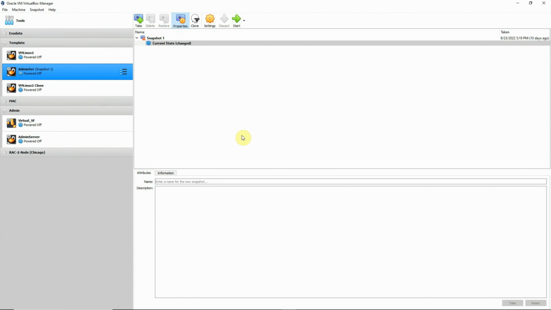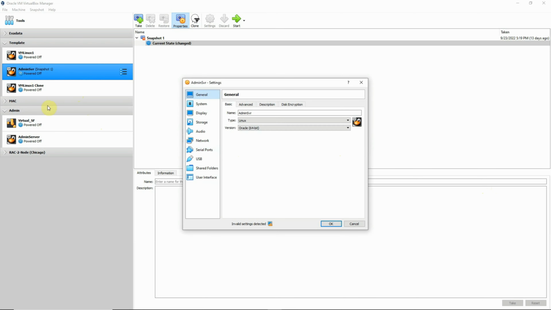So this is my Oracle VirtualBox console version 6.1, and I'm going to start my virtual machine named admin server where I have already installed Oracle Linux 7.9. Again, if you want to learn about how to create an Oracle VirtualBox virtual machine in a Windows host, install Oracle Linux, create file systems, volume groups, logical volumes, etc., please watch my other series on how to create your virtual learning environment with Oracle Linux 7.9 as well as the basic Unix or Linux administration.